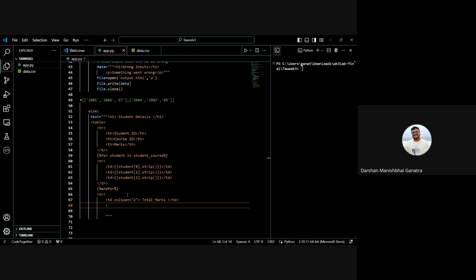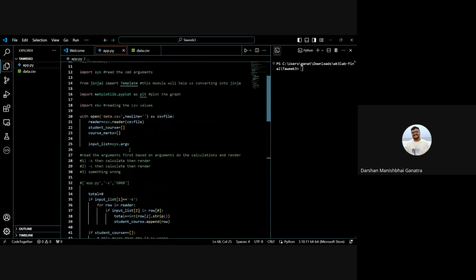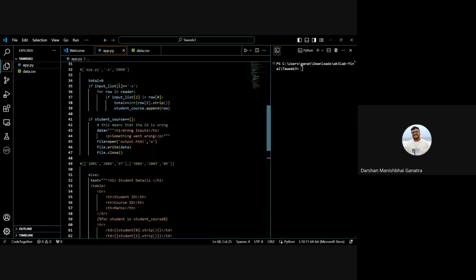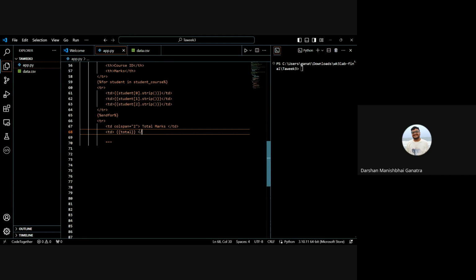Now I will use one more data cell, and I will paste here the total that I calculated above. Where did I calculate the total? Here, as you can see. In the variable form, because I want it.